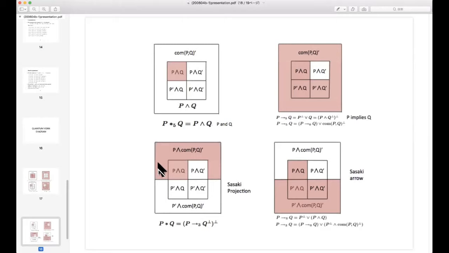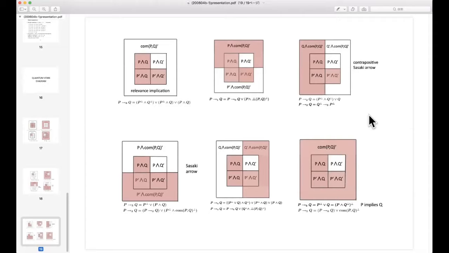Now we consider all six options for choosing the implications. So this is the classical implication, non-P or Q, and this is arrow zero. This does not have any part of the negation of the commutator. Then for those other options, part of the negation of the commutator is included. Arrow one implication includes the P part of the negation of the commutator, and arrow two includes the Q part. And arrow three, this Sasaki arrow, includes the non-P part of the negation of the commutator. And arrow four includes the non-Q part of the negation of the commutator. And then classical implication includes the whole of the negation of the commutator.